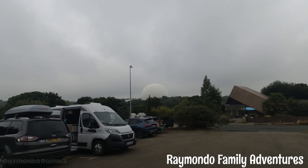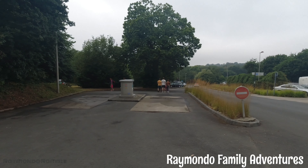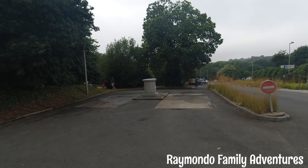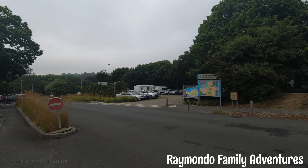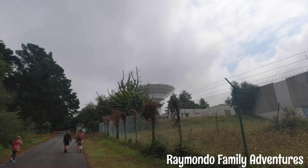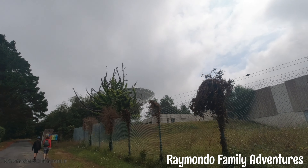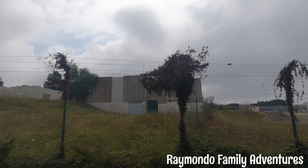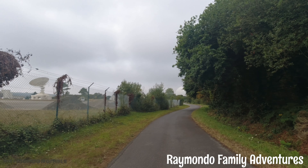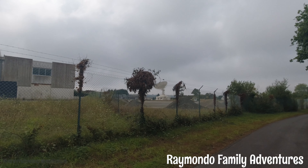I think you can guess by looking where we are — there's a big radar dome. So we're near this planetarium. We're walking, as you can see, past a big telecommunications center. It's huge — it has a dome over there which you can visit as a visitor's attraction. There's a planetarium here as well, and another satellite station there.